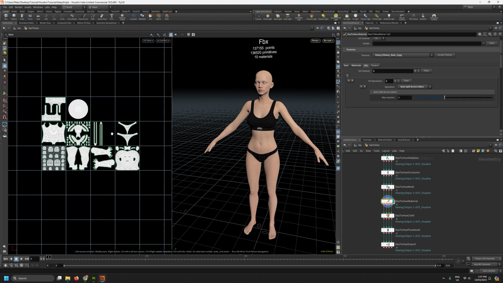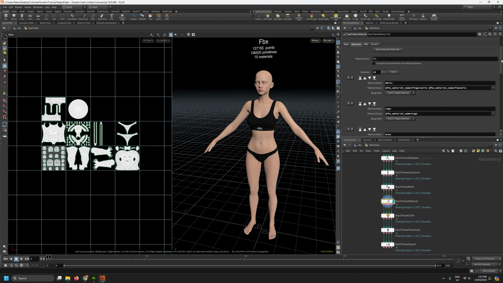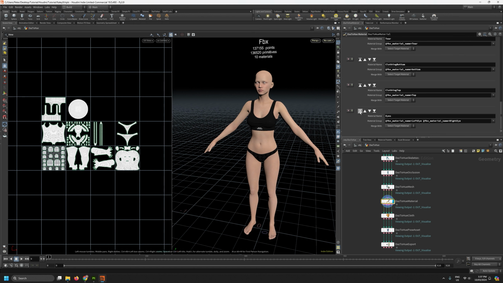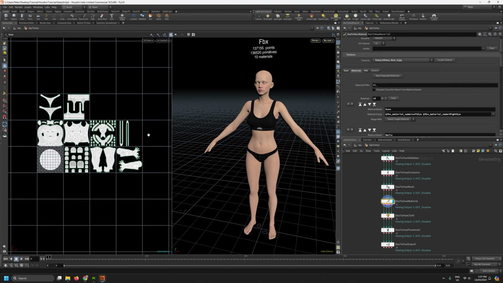Now, as I said, if I was determined to export this figure into Unreal Engine with UDIMs, then I would want to make sure at the very least that these eye UVs are in the 0 to 1 space. And to do that, they need to be at the top of this list. So if I went right down to the bottom, clicked this button to move them to the top, then now the eye shader would work in Unreal Engine with UDIMs enabled. But like I say, I never import my character into Unreal Engine with UDIMs.